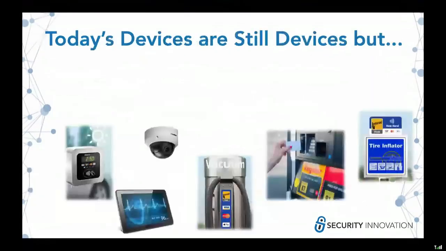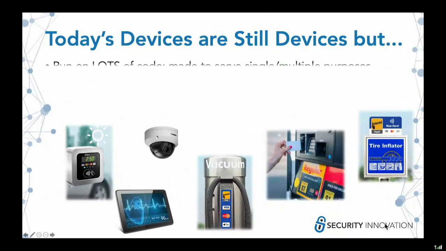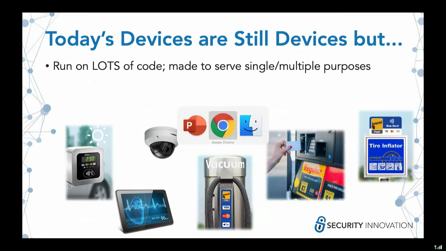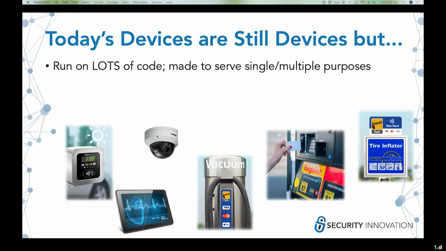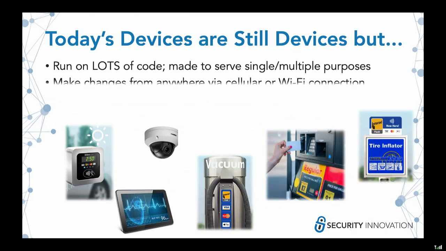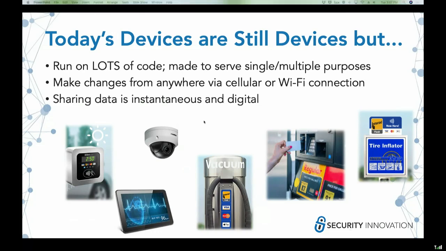So from the good old days of devices, we enter today's world of devices where we're still running on code, but now it's a lot of code, a tremendous amount of code, as a matter of fact, and they're meant to serve multiple different purposes. And the code that we're running, you don't really have to wait for any type of changes to the code. There's often connections via Wi-Fi or cellular connection, and the data that is shared is always digital, often instantaneous.